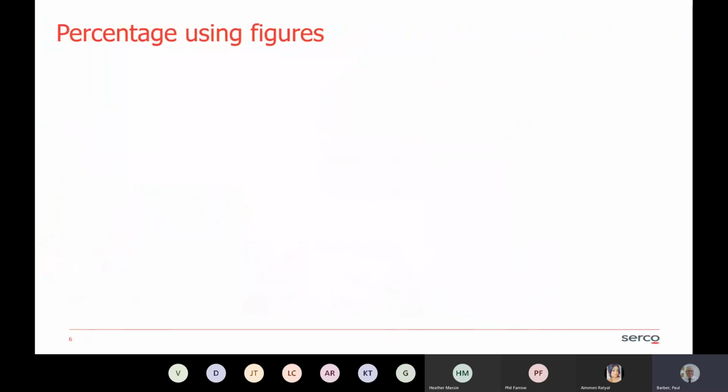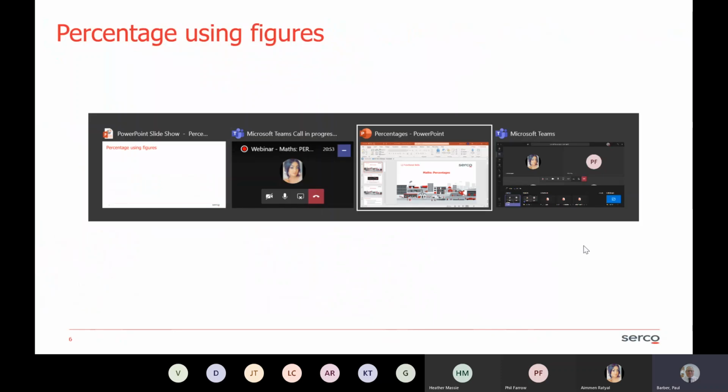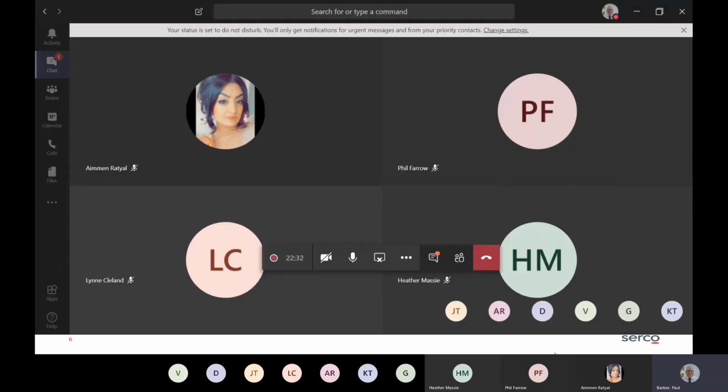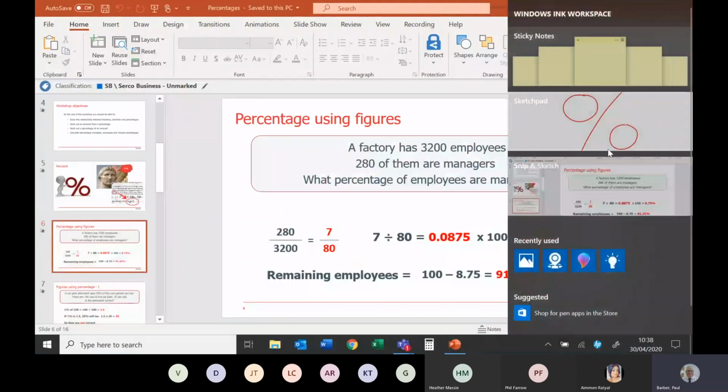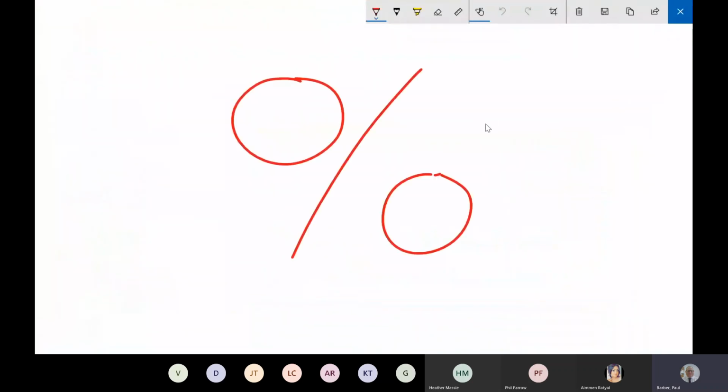What I'm going to do for today's presentation is go through some information on the PowerPoint, but mainly I'm going to be using, if I can get access to it, a whiteboard, and hopefully you can all see the whiteboard up on the screen at the moment. If you can't, just let Eamon know in the chat, and we're going to be looking at percentages. What I'm going to work through is some certain examples.